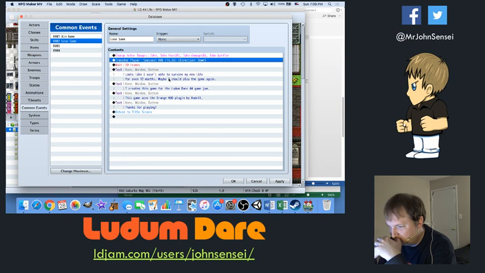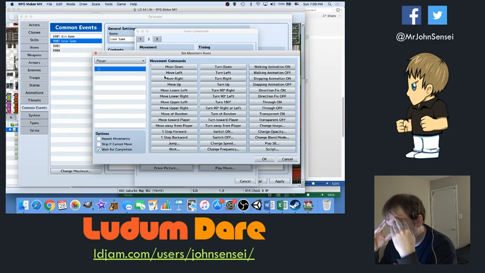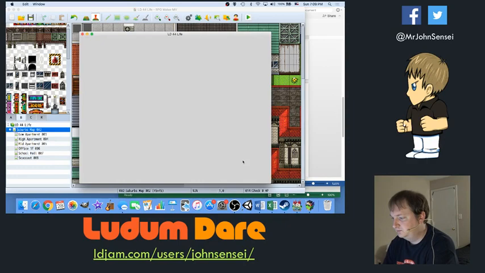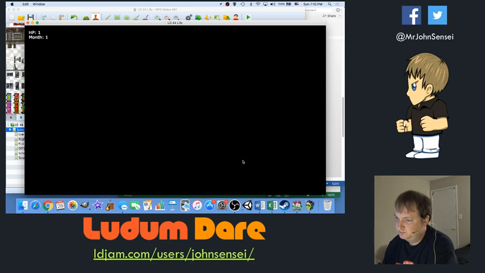What I'm worried about is because this is a parallel event, even during that half second, that 30 frames, the player will be able to move. Is there a way under set movement route to just say stop? There's wait, and wait for completion. There might be a workaround. Anyway, let's follow a scientific method and only change one thing at a time. It's the exact same.